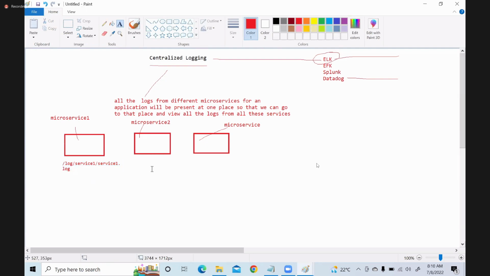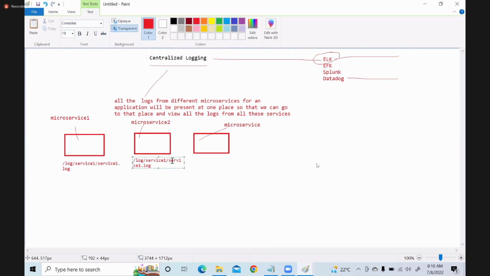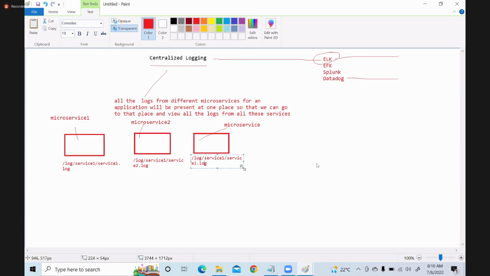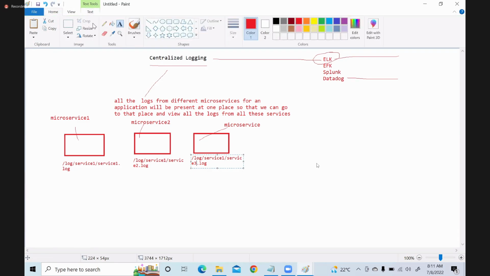Similarly, service 2 dot log. Service 3 dot log. Okay, each service is writing to a different log file. Instead of going to each individual log file, we'll use a centralized logging mechanism.